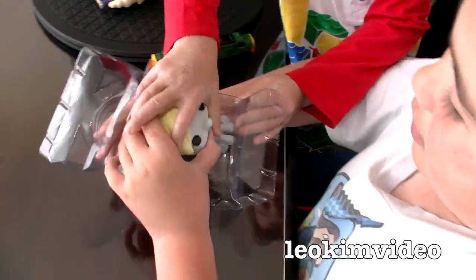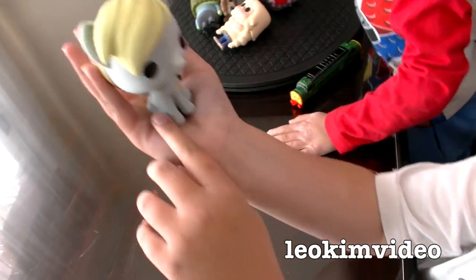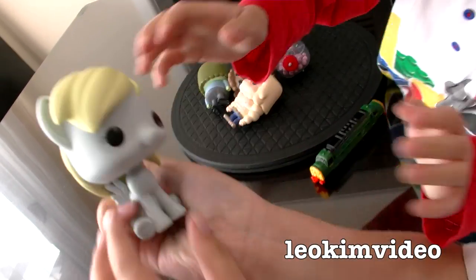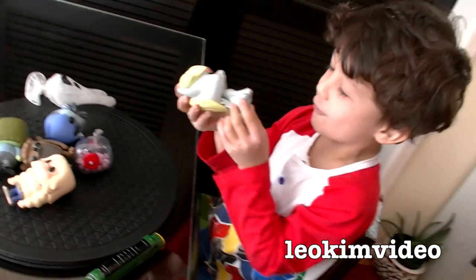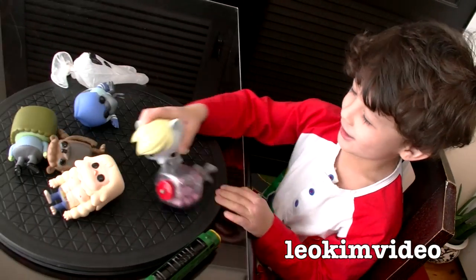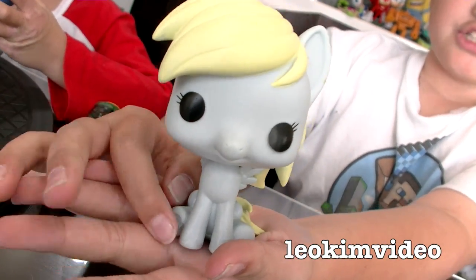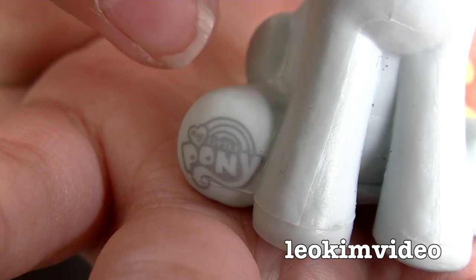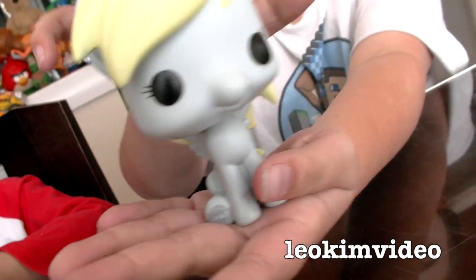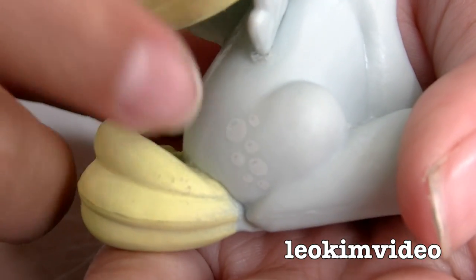She's so cute. Oh, look, she's got a little pony symbol, the My Little Pony logo. She's joining Regular Show. This is Derpy Hooves, My Little Pony, one of the background ponies. She's got the little My Little Pony logo stamped on her foot. And you can just see her cutie mark here.